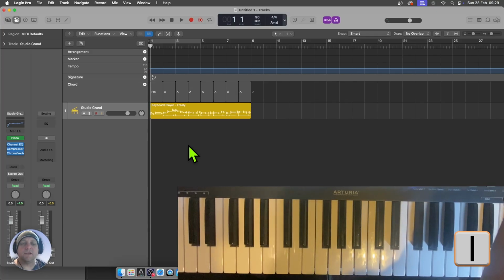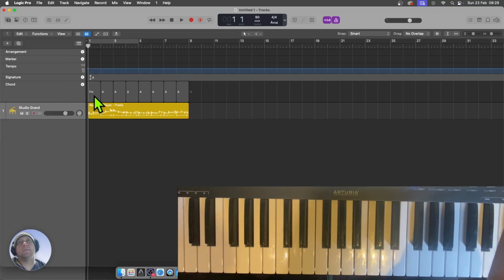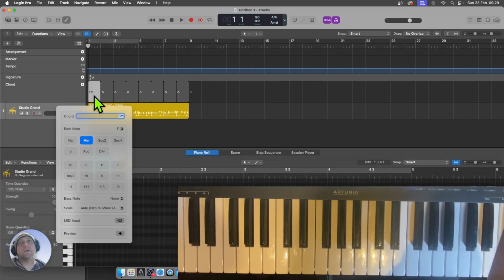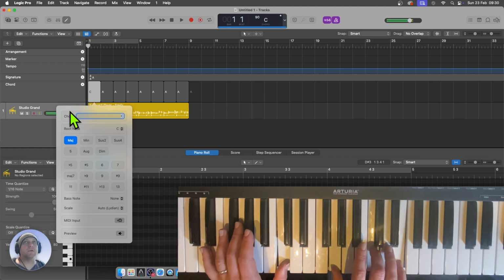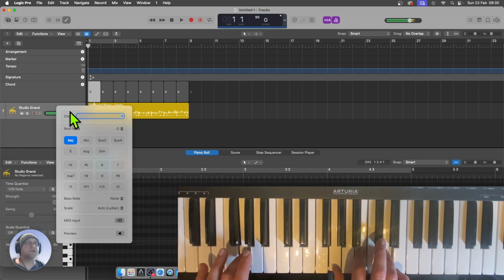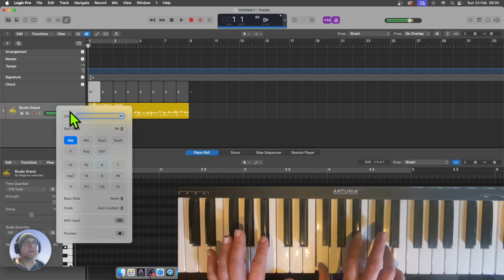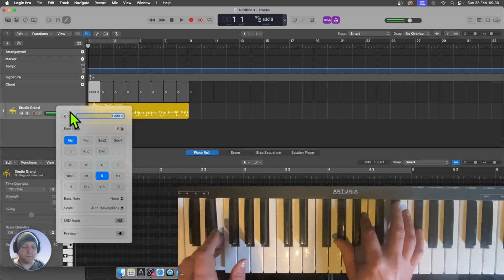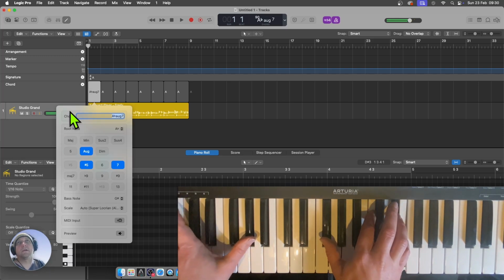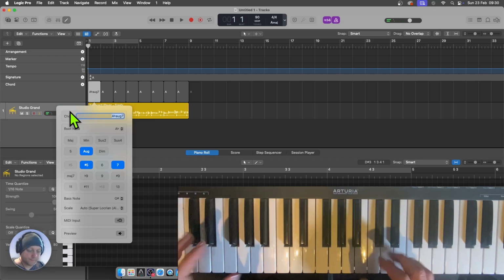So I'm just going to hide the inspector here by pushing I, and I will double click on the first chord in the sequence there. So I could select the chord, as I've mentioned there, by choosing the root note and then the variation. But now I've got my MIDI keyboard plugged in, I can actually play a chord. And I can play anything that I want, and Logic will do all the hard work for me. And even if that's some really more weird and wonderful chords, I don't even have to think about it, I just have to play.